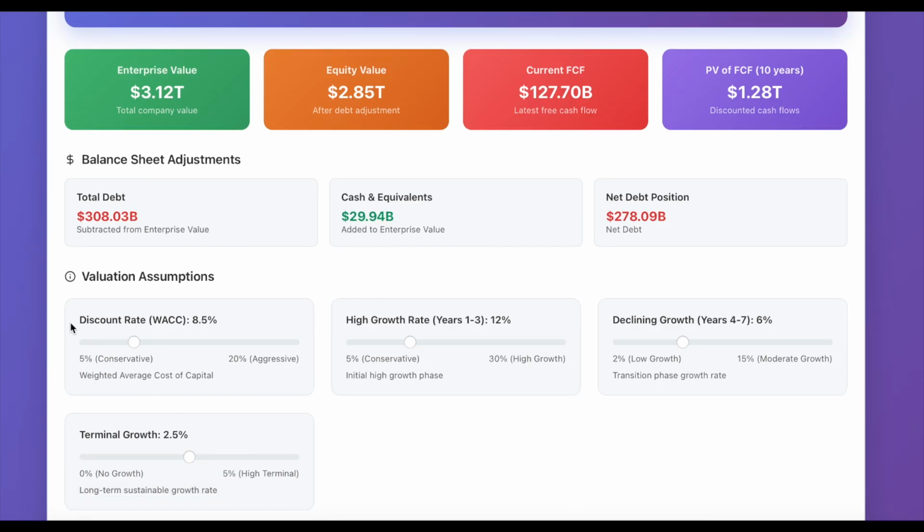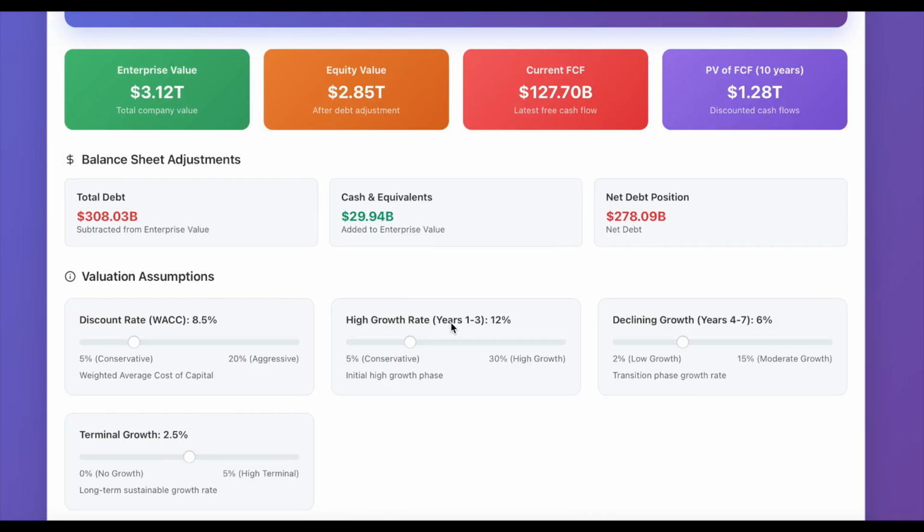So firstly, we've got the discount rate, which uses the weighted average cost of capital. So at the moment, this is 8.5%, and this varies between each company. So this is something that you will need to find out more about, and what assumptions you would need to use for your specific company. And then the next metric is high growth rate. So that's the growth that is expected between 1 to 3 years. So usually in the short term, companies grow, and then in the long term, that growth is not always sustainable and it usually declines. But I'll get to that section in a bit.